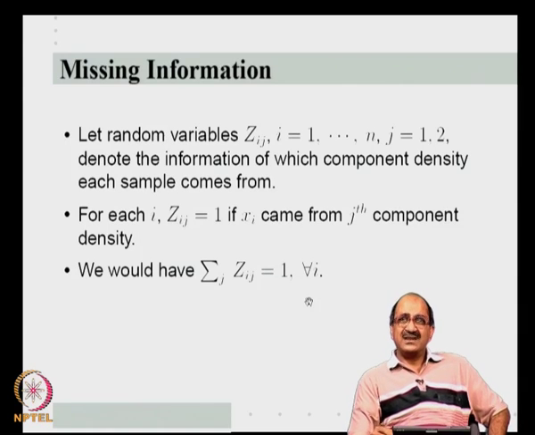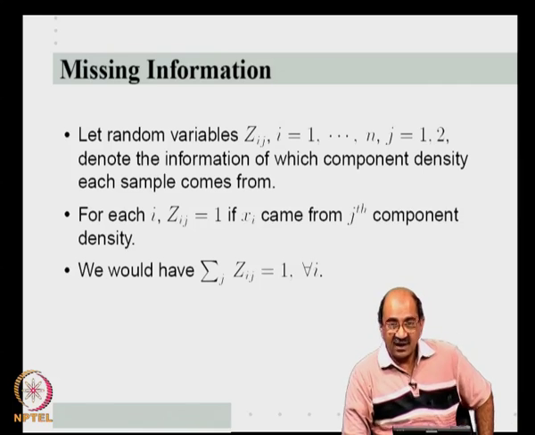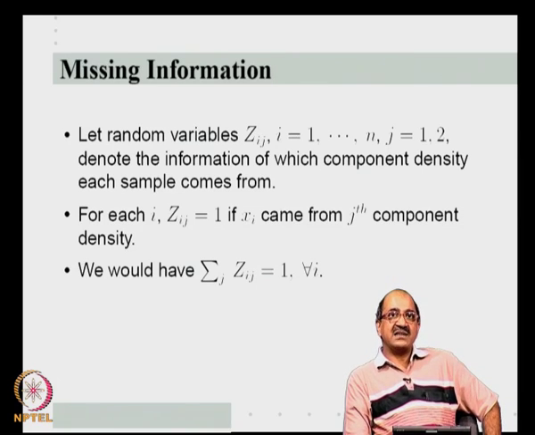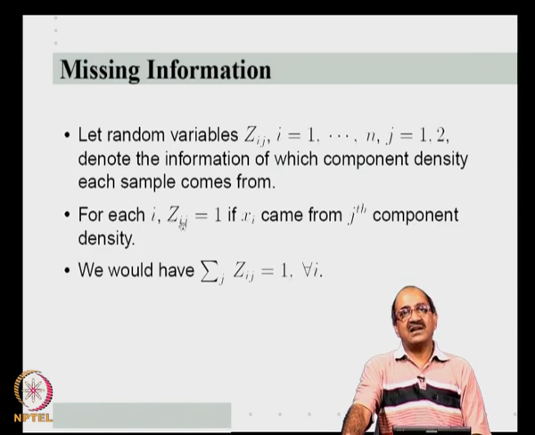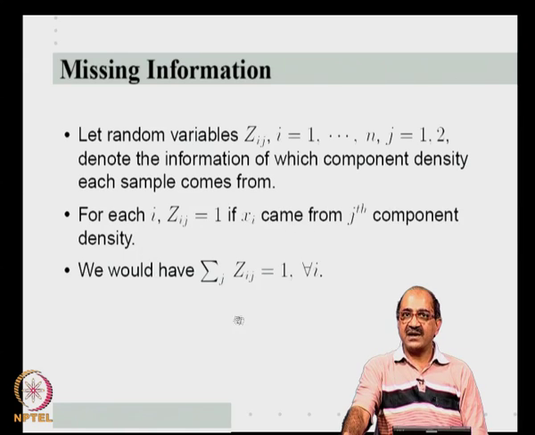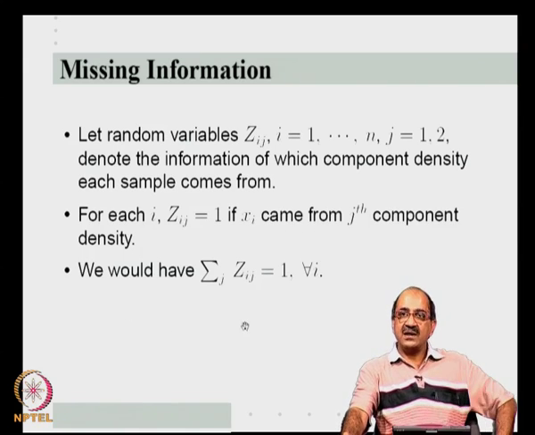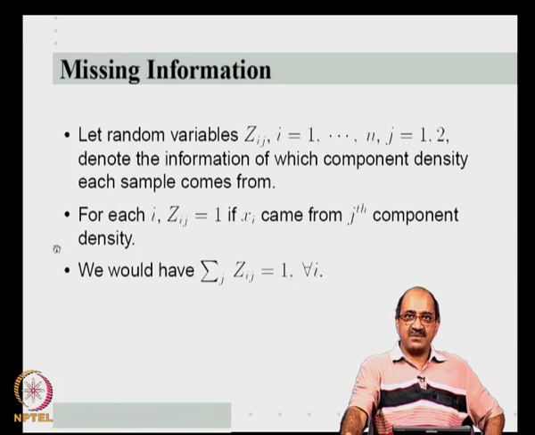Of course, it looks needlessly complicated. I have only two numbers Zi1 and Zi2, and from the way I have defined it, if xi has come from the first component, it is not coming from the second component. So, I might as well use only one number Zi. The reason why I have used two numbers is that this naturally generalizes to k components. If I had k components, I would have Zi1, Zi2, ..., Zik, only one of them is 1. So, this is a representation of a binary vector, much like what we saw in the multinomial density estimation.